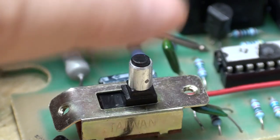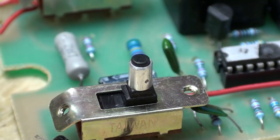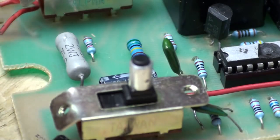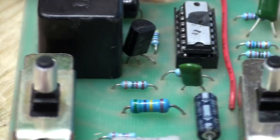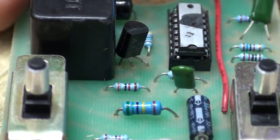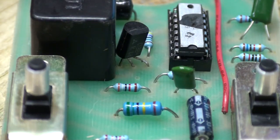Okay. It's focusing on this. So... I can't read that. I cannot even see if my leads are on the transistor. Let me move the meter out of the way. This is going to do you good, but it won't do me any good. Oh. Nope, that's not working. My hands are in the way. I don't know.